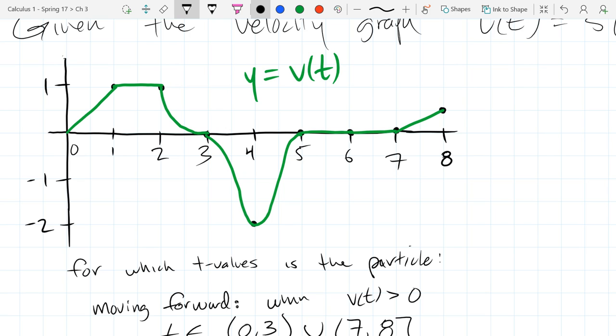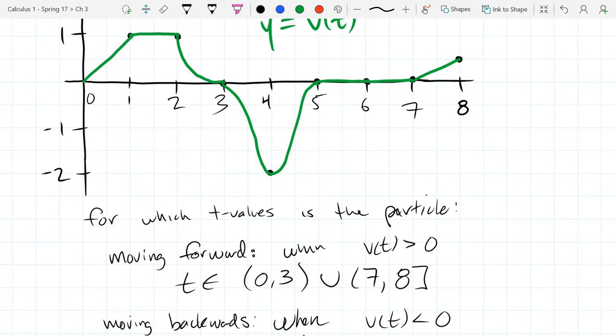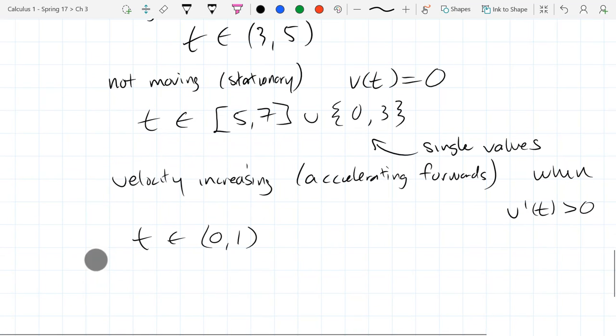So you think about it as you're backing out of a parking spot right here, and then you are slowing down, going backwards, and you come to a complete stop right here. But at some point when you back out of a parking spot, you're going to slow down, which actually is accelerating in the forwards direction. Now, if you just kept going backwards and accelerating, you would be going backwards forever. So at some point, you probably want to stop going backwards, hit the brakes, have the velocity of zero, and then go forwards, unless you're in a weird mood. But generally, you're going to stop backing up and go forwards at some point. So that is 4 to 5 that we're going to be velocity increasing.